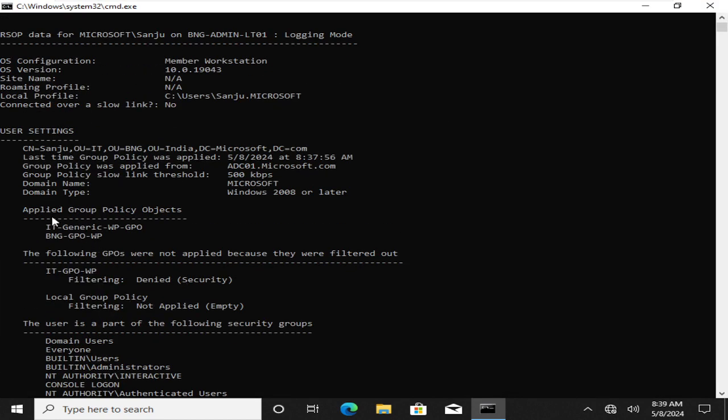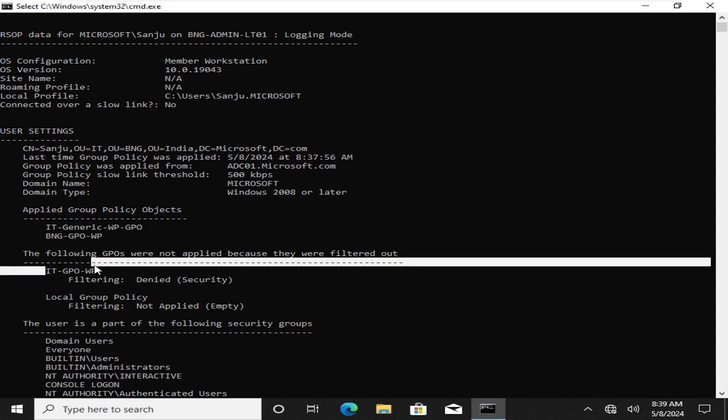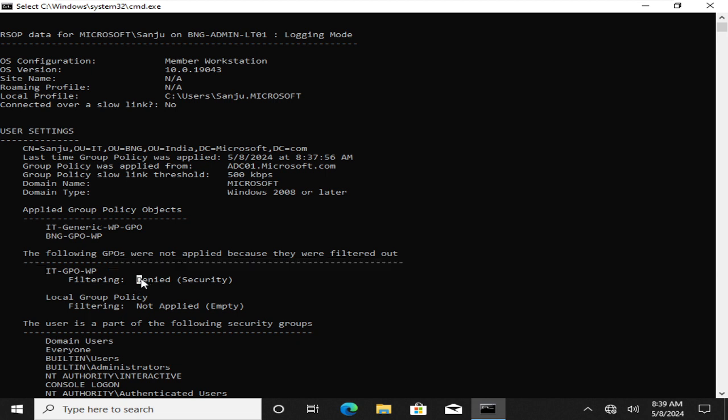If you see here, applied group policies are only two: IT generic wallpaper GPO and Bangalore generic wallpaper. And if you see the filtering, there is a policy, IT GPO wallpaper, that is filtered. What is the filtering? Denied. Security, I have denied it actually.